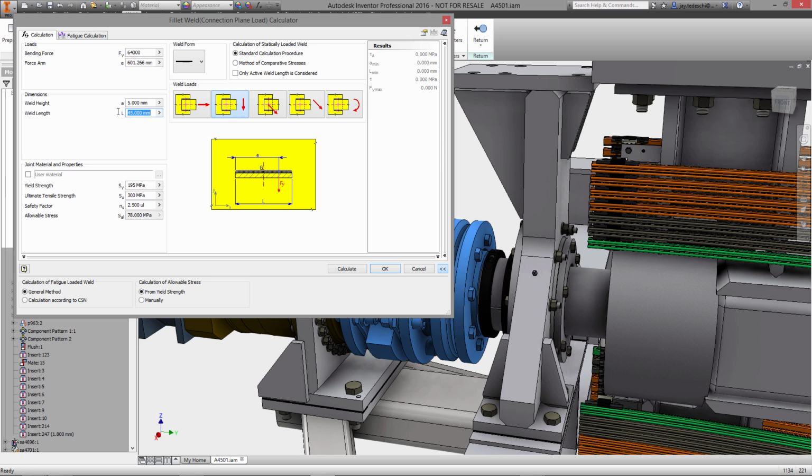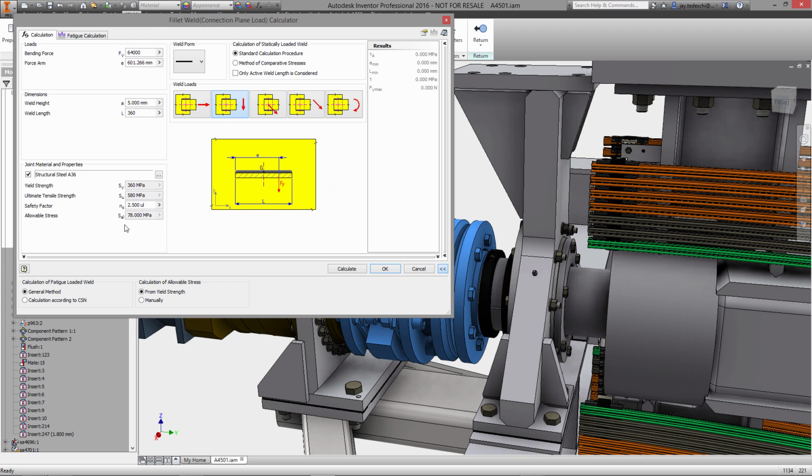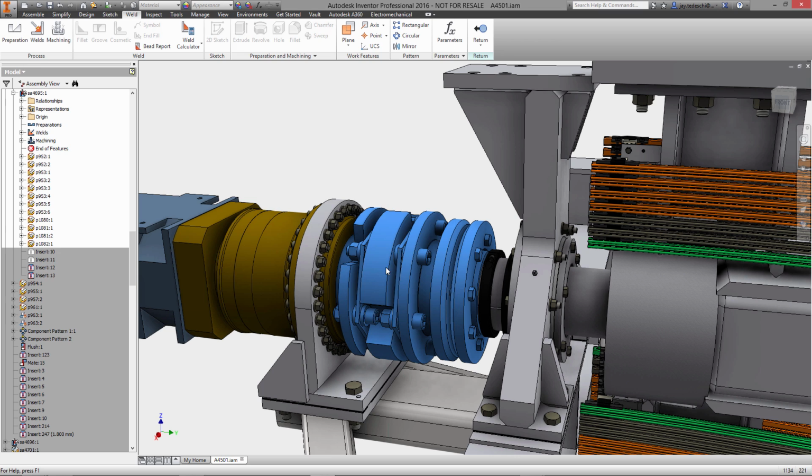Next, we have to define the entire welded area. So I was able to select a measurement right off the model and then multiply that by the number of faces that are going to see this weld. So we end up with a total linear length of 360 millimeters. Now you'll note that when I do my initial calculation, it shows us that this weld is not strong enough, and over in the results it actually shows us what the minimum weld size should be, which is 9.9 millimeters. So I gave it some leeway there and put in a 12 millimeter weld.